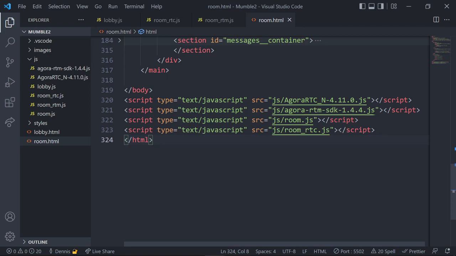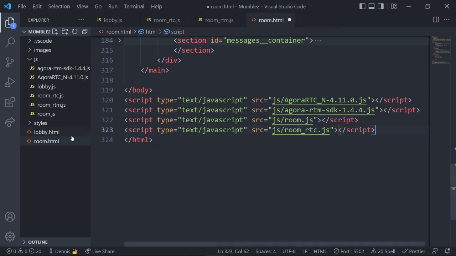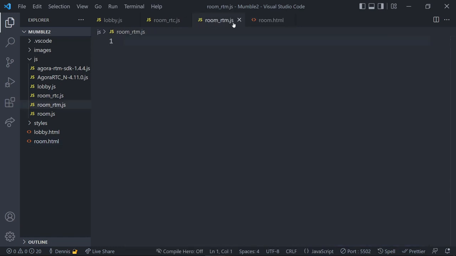And before we actually start working with this, let's go back into room.html, and I want to make sure that we actually connect RTM here. So let's go ahead and bring this down here, and we're going to change this to RTM like that. Okay, so we added that in. We want to make sure that we have access to everything. And actually, just in case, let me bring this above RTC. I just want to make sure that we're having access to all these functions. So I think placing that above would actually be better.